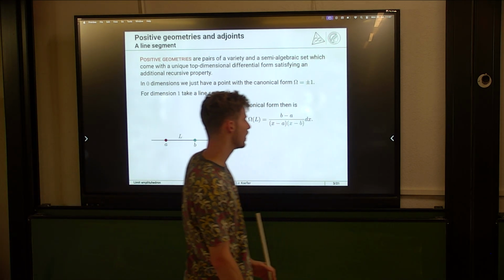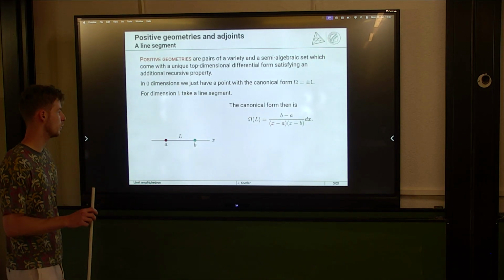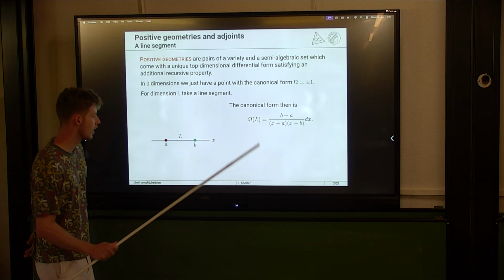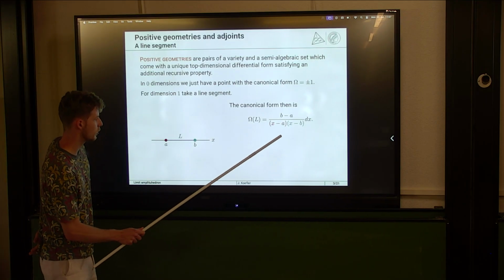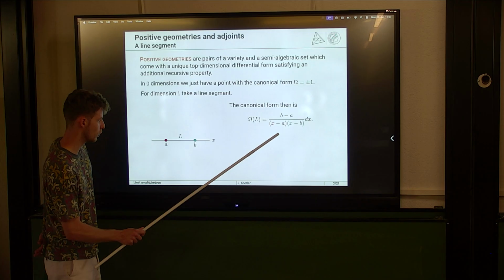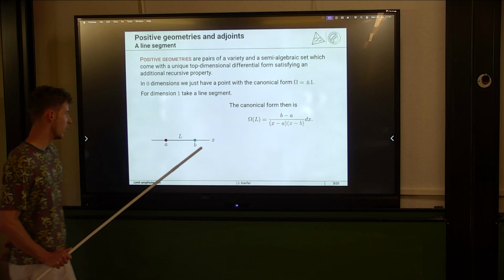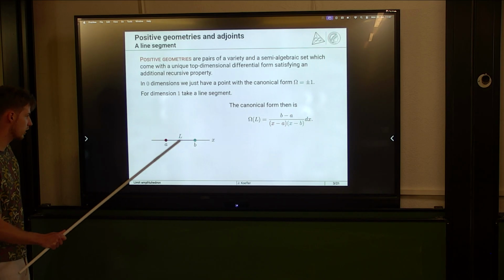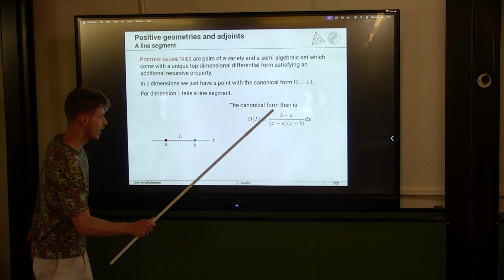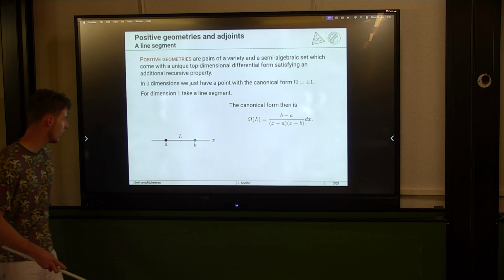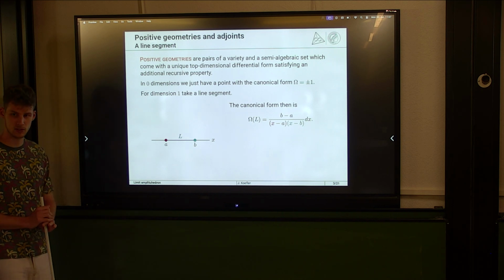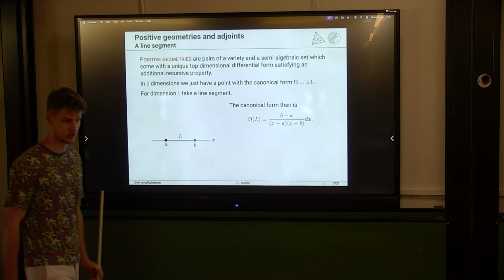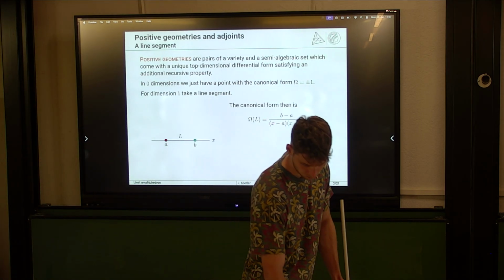So of course you've seen the canonical form for this a couple of times, I imagine at least. But I want to put your attention towards the function in front of it, where the denominator really just records the pole structure along the boundaries of our geometry, and then the numerator is what we are mostly interested in in our style of thinking about it. And I'm going to say how to get the numerator in just a second, in these cases at least.